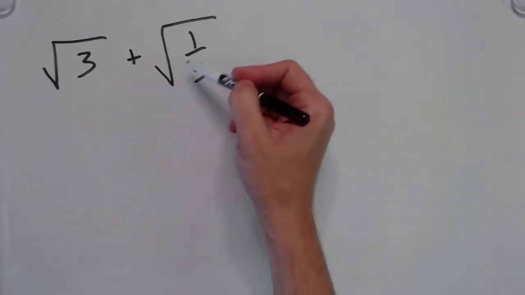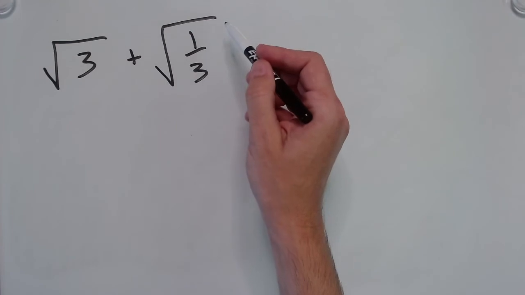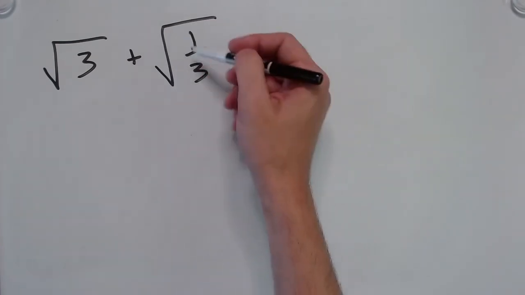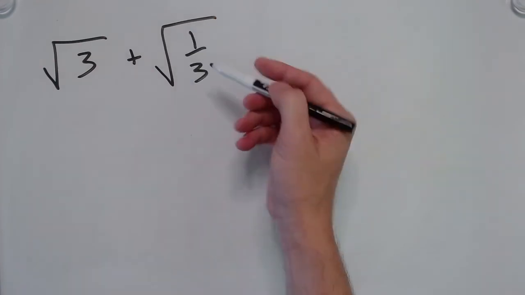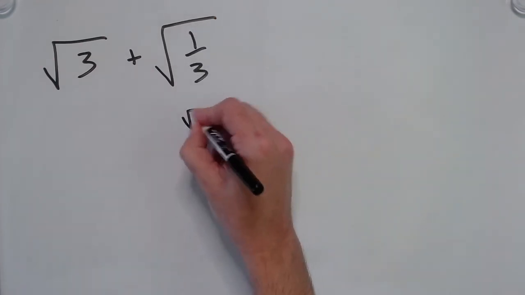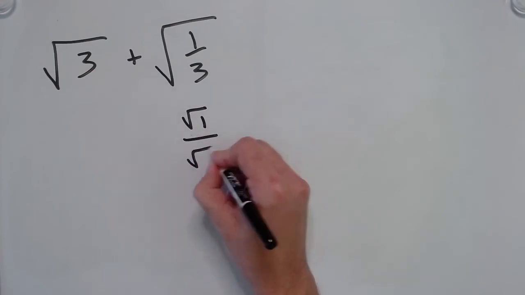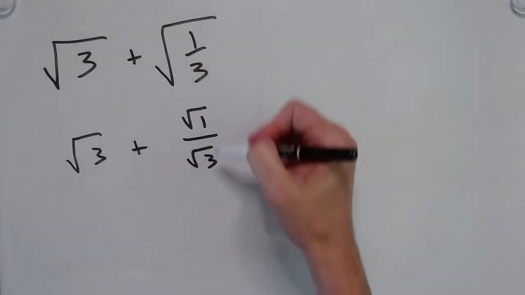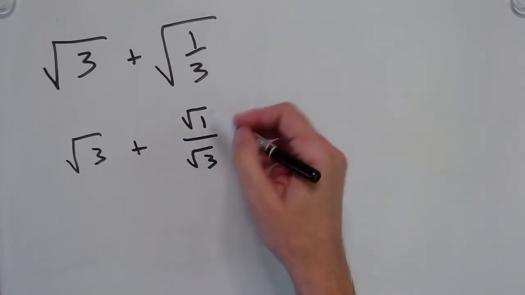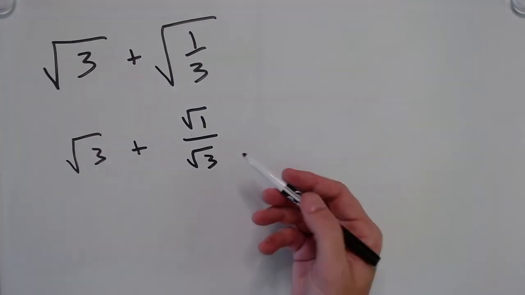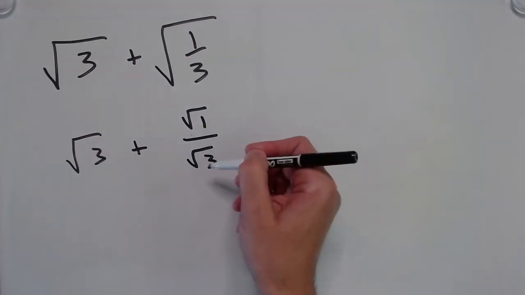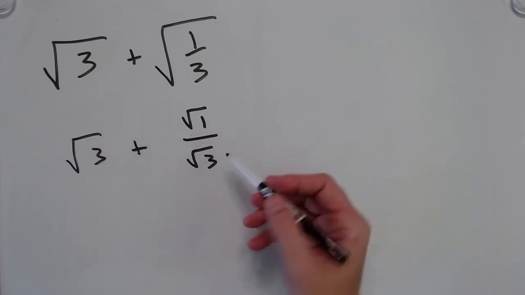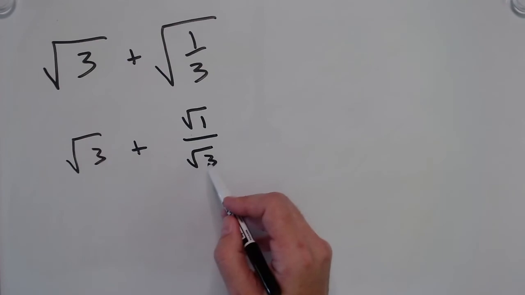So whenever you have a fraction under a radical, we learned that when you have a fraction like this, it becomes two separate radicals. So I'm just going to rewrite this as root 1 over root 3. And we still have this root 3 over here. So we've taken this and split it into two separate radicals as a fraction. But we also learned that fractions don't like to have radicals in the bottom. So we have to rationalize it, or clear the fraction, or whatever you want to call it, to make this happy and not have this weird thing in the bottom.